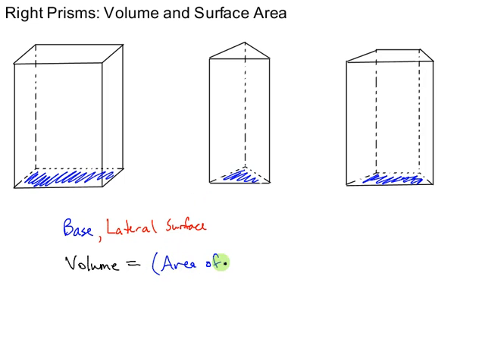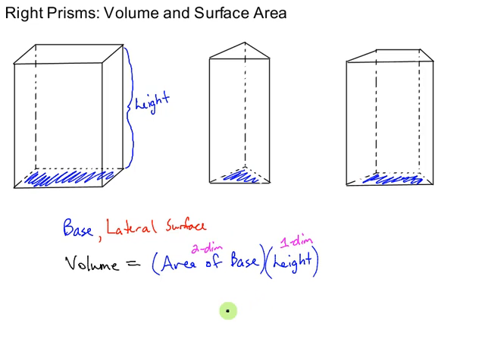So you calculate the area of your base, and you can see the three bases here are different shapes, meaning to calculate their areas you have to use different formulas, right? Calculating the area of a triangle is different than calculating the area of a rectangle. So the area of the base depends on what shape it is. Then, to fill up the third dimension, to get that height dimension on it, you take the area of the base and multiply it by the height of the prism. So you take the area of the base times the height, and that will give you the volume. Notice the area is a two-dimensional value, and the height is a one-dimensional value, and when you multiply those, you get a three-dimensional value.